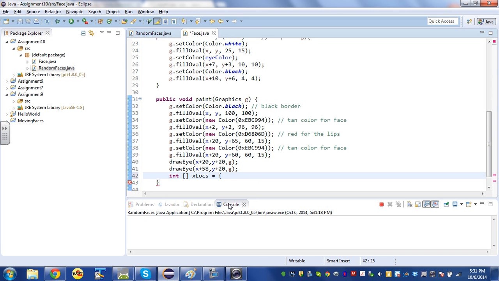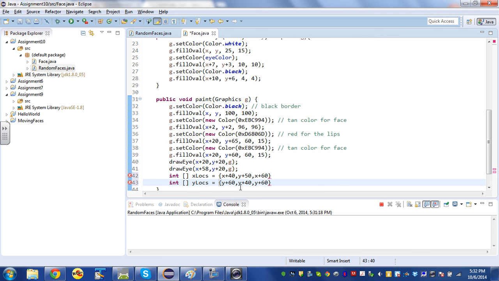So I'm just going to say, oh, maybe x plus 40, x plus 50, x plus 60. And then I'm going to make another one that I call ylooks. I'm going to make this one y plus 60, y plus 40, and y plus 60.